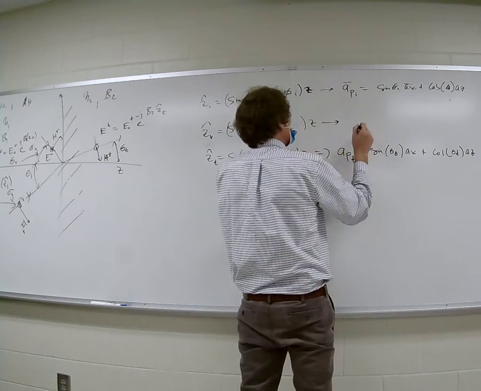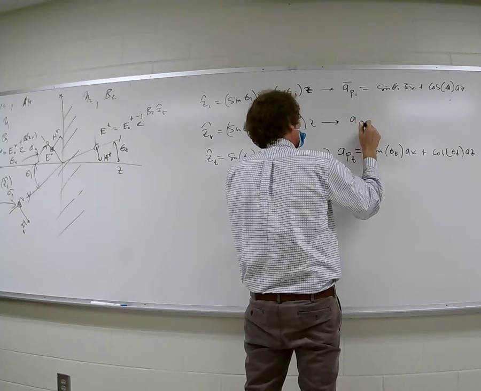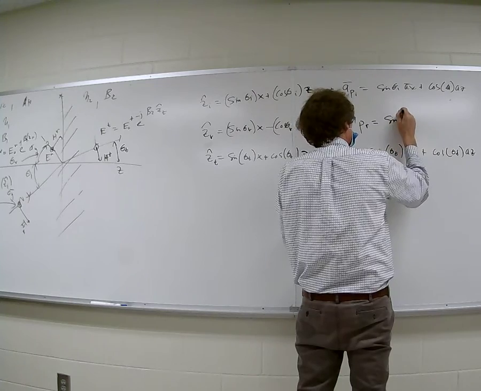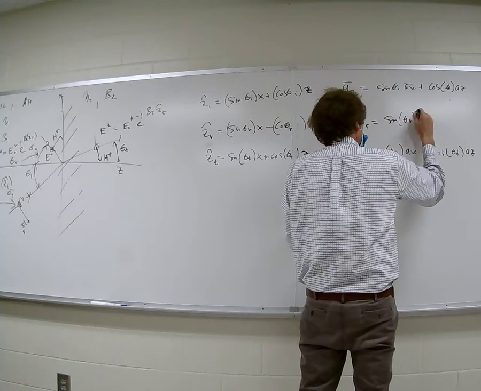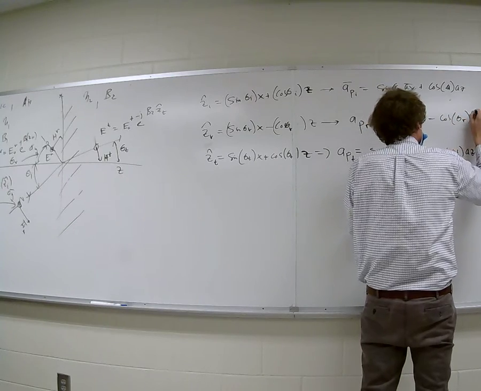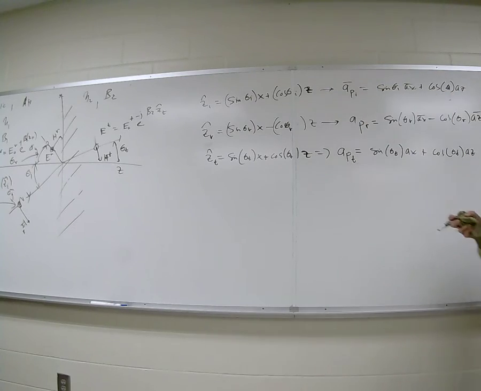The reflected angle, unit vector in the direction of reflection, would be equal to the sine of theta reflected AX, but it would be minus cosine of theta reflected AZ. Okay, those are the unit vectors. You can do this yourself and find them if you want by taking, once we get the power, you simply take the power, E cross H, and divide by the magnitude of the power. That'll give you a unit vector in the direction of, and you'll see this in fact works, okay? I want to leave it at that for now.